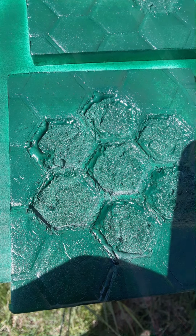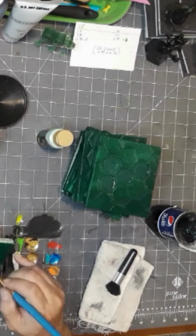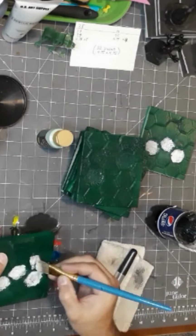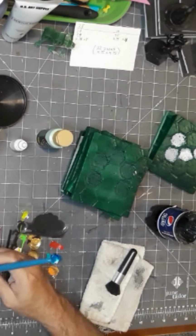I really wanted my water tiles to pop, and I wanted to have, you know, nice color. So I went through and I painted all of the gouged out areas in white so that it wouldn't be quite so dark when I added the resin in later.